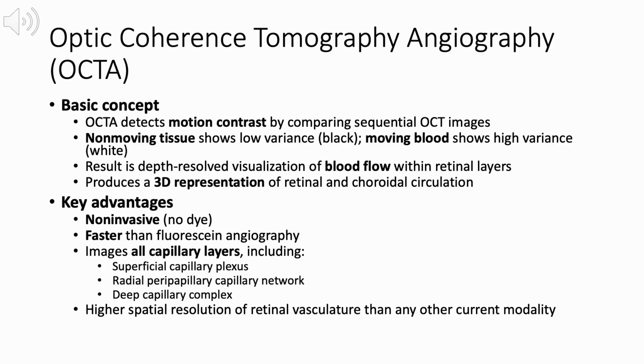Because it does not require intravenous dye, it is non-invasive and can be performed more rapidly than fluorescein angiography. OCTA is able to image all capillary layers of the retina, including the superficial capillary plexus, the radial peripapillary capillary network, and the deep capillary complex. In addition, it provides higher spatial resolution of the retinal vasculature than any other currently available imaging modality, making it a powerful tool for evaluating microvascular pathology.